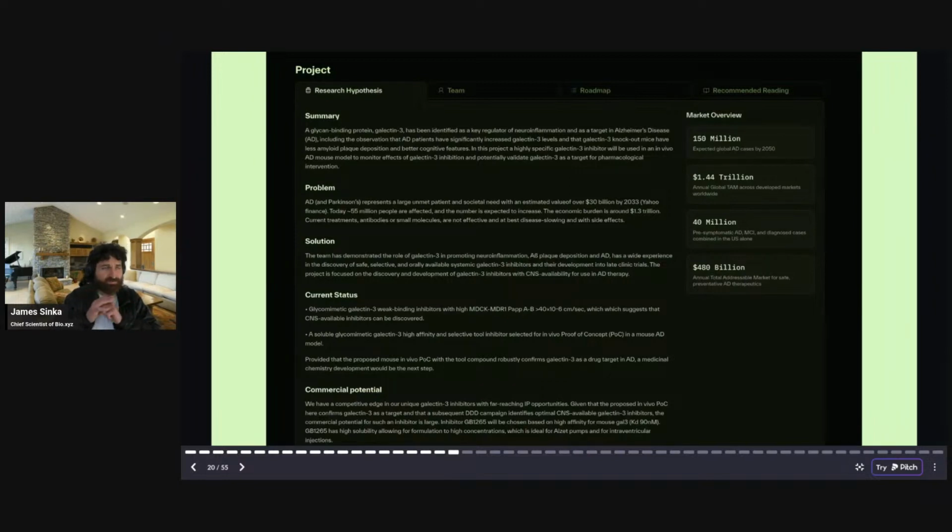I'll touch on this a little further, but we're open to research projects that are even at the very earliest of stages. And then finally, what the commercial potential could be, once again, if this project was to really take off. The key here is to paint a picture of what your research would look like if it was to actually succeed at the limit of its potential.